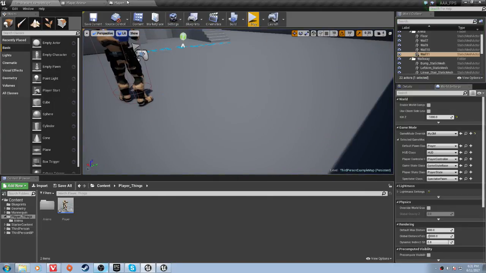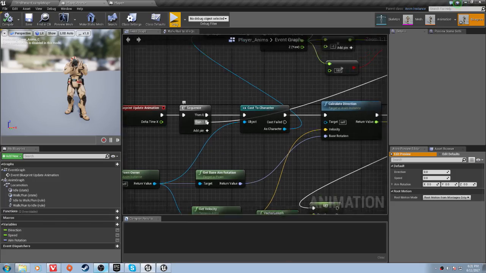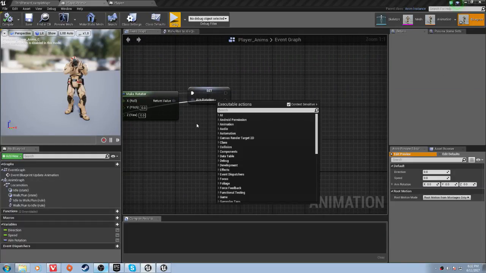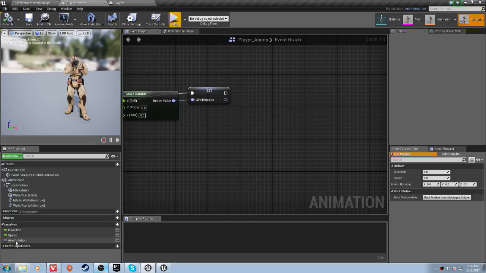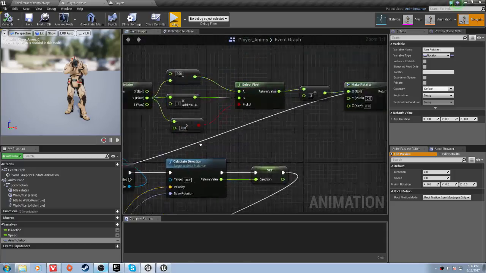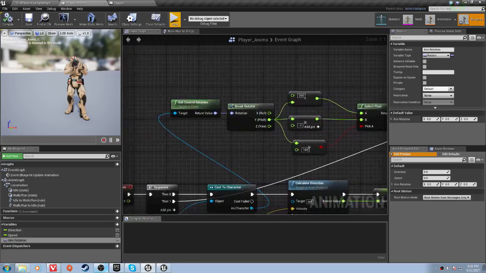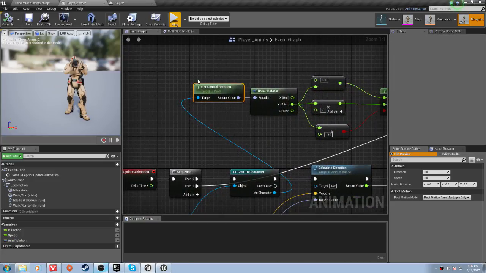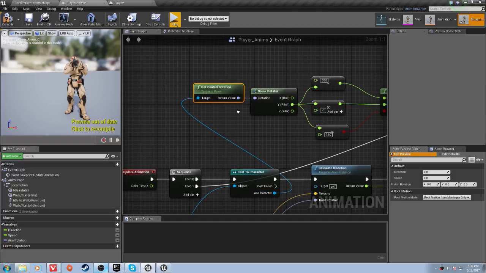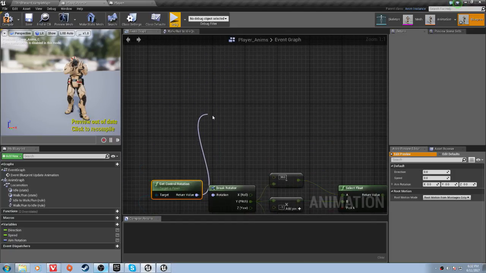So let's get into that mathematical equation by going to our player anims, and off of a sequence then 1, you'll want to drag off. Actually, first you'll want to create a variable that's a rotator and call it aim rotation. Then you'll want to drag off and set aim rotation. And we will not work backwards, but we'll actually work forwards from here. How we get this is we drag from as character and get control rotation. Then here, I'll do this up here and just duplicate to show you how.